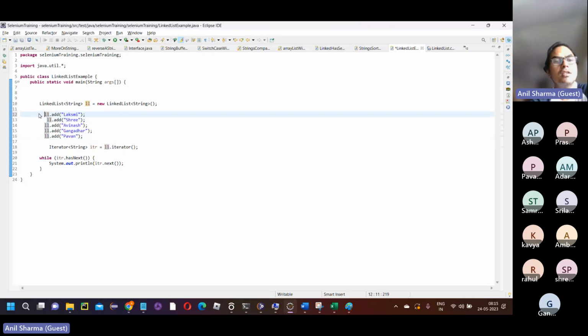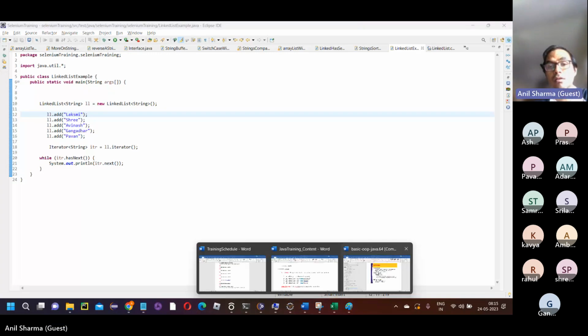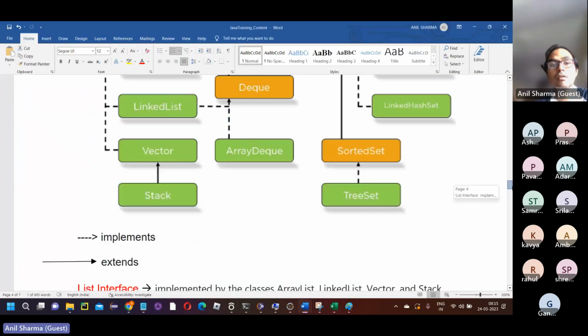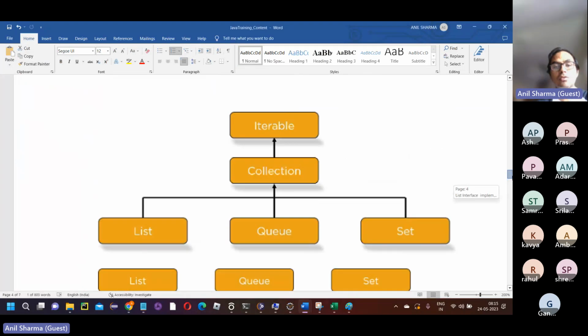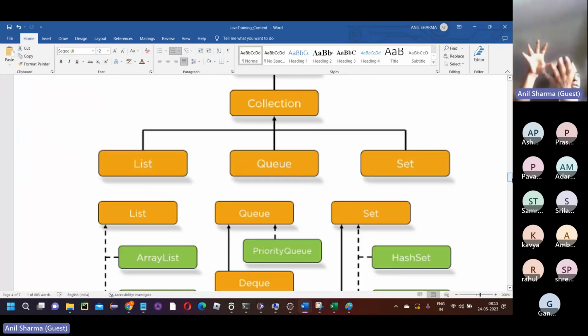These data structures are available for us to use. We should try to use them. We can manage without them also, but we should use them. So these are the two data structures we discuss today: ArrayList and LinkedList. The remaining all I will discuss tomorrow. Got it? The whole collection framework is given to us for the user. It is a collection of interfaces and classes. Go and use it.